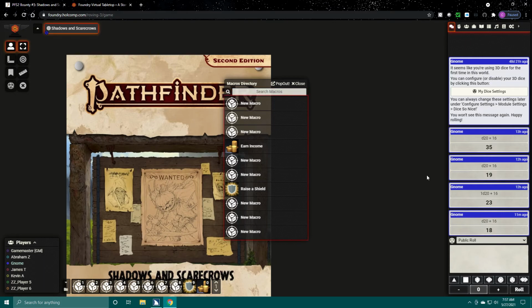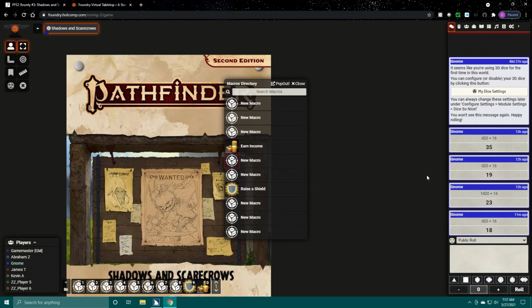List of 10 items. New macro graphic. New macro, earn income graphic. But it's not going there. And it doesn't allow you to get there, and I know it has to be here someplace. But I can't find it, which means it might as well not be here. But since I know it's there for sighted people, it should be accessible.